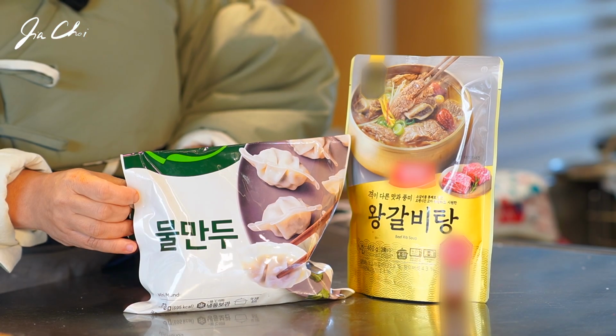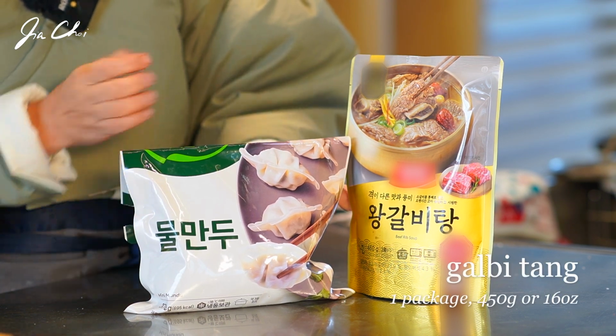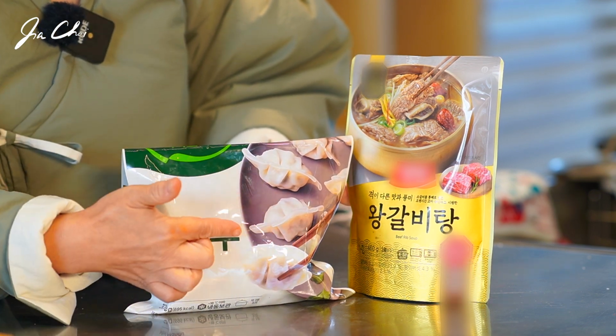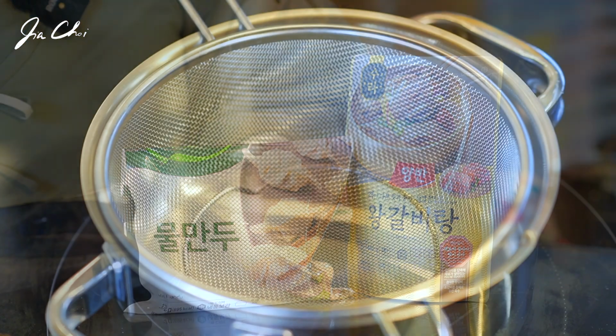To make homemade soup, I'll use frozen dumplings and galbi soup, Korean beef rib soup, as the broth base. Try to buy smaller dumplings as they cook faster and pair better with rice cakes. These can be found at Asian grocery stores or online.